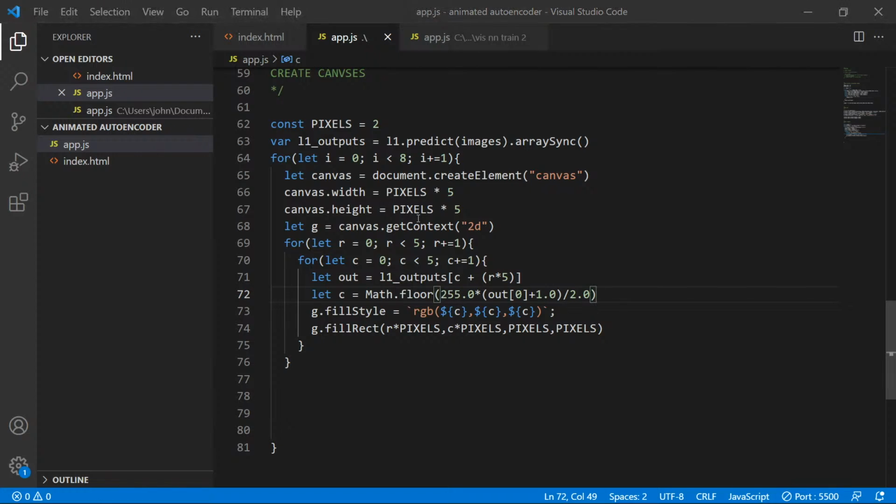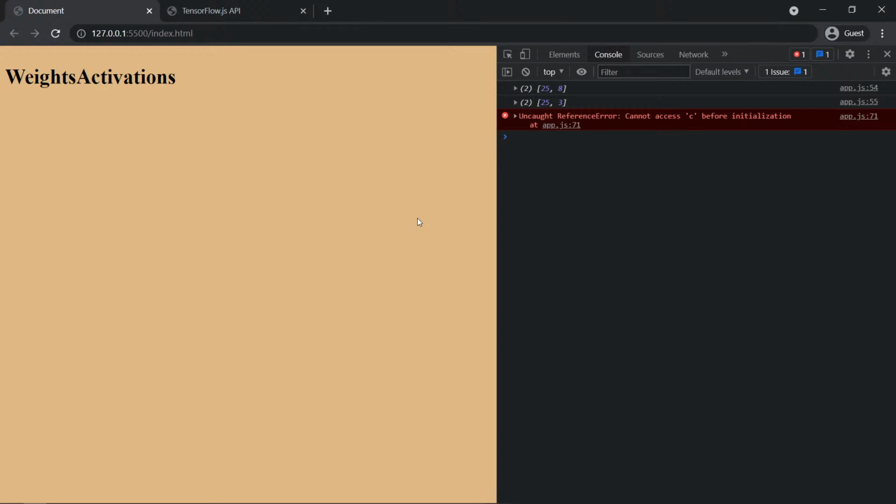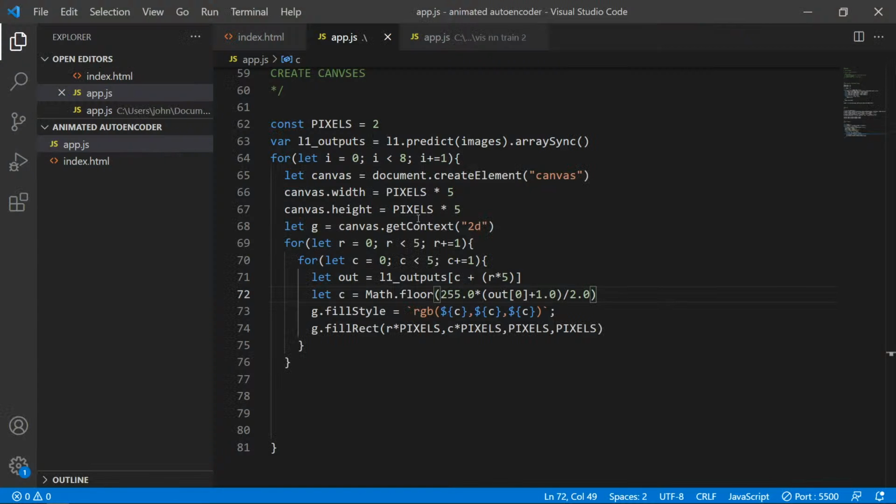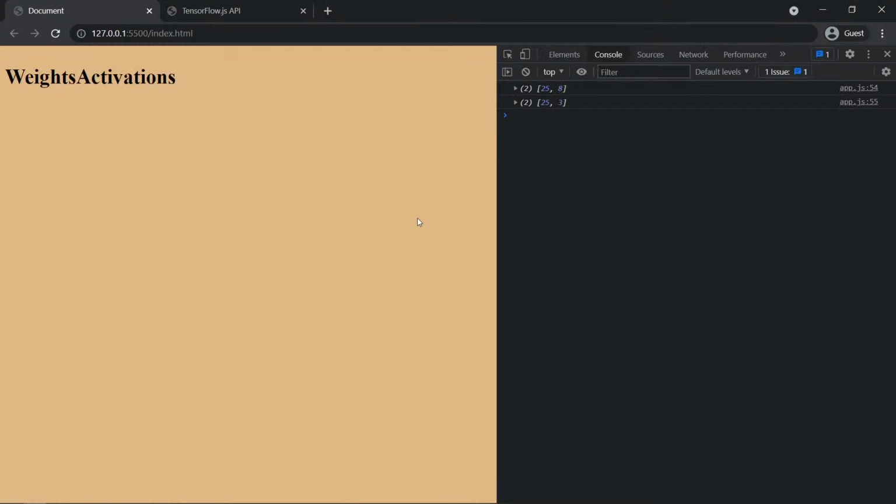Okay, so that should definitely do something. Cannot access seed before initialization. Yeah, that's a good point. Color. Color. Yeah, that didn't do anything.